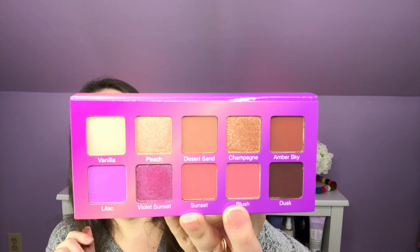Oh, that vanilla, although it looks like a matte, I hope that can come across. Oh, it's the same color as Kathrin. It has some sheen to it. It's way prettier. I did not anticipate it having any sheen. That is what they look like, and they are very neutral, but they are very wearable. I will be dipping into this in no time. With these two purples for a pop, love it.